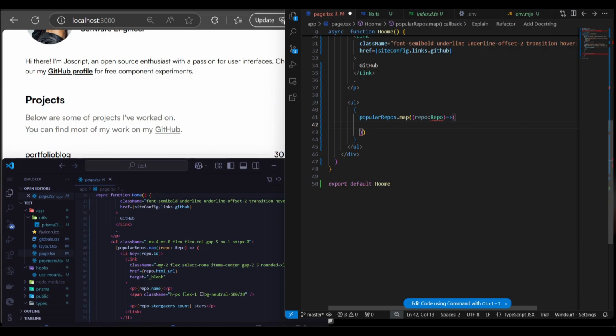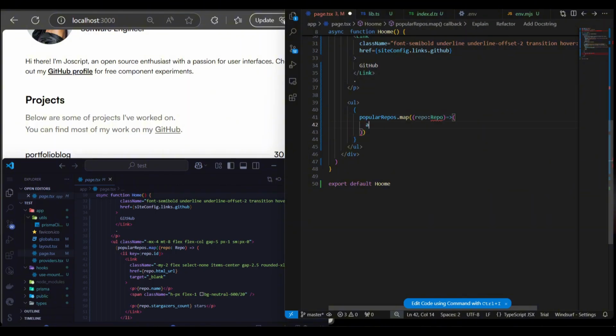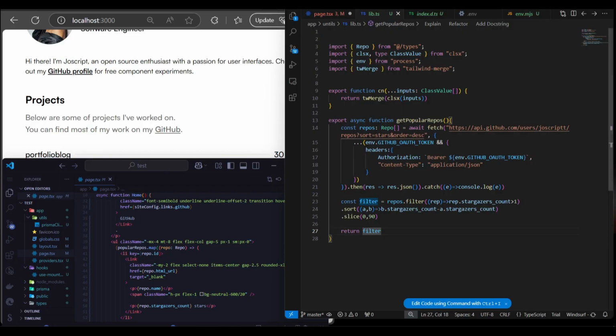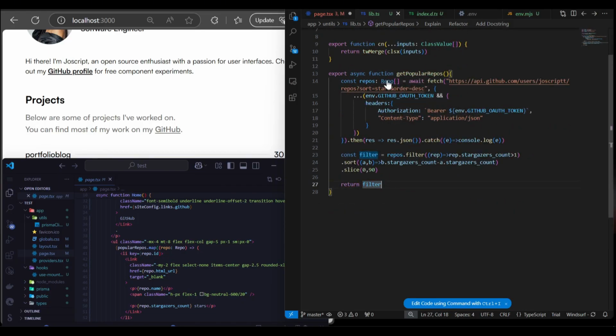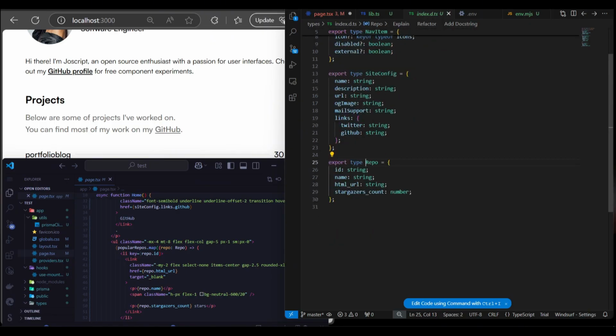Let me go back to my lib. So we have an array of Repo. As you can see, you have the ID, we have the name of the repo, the HTML URL, and stargazers. So those are the repos.